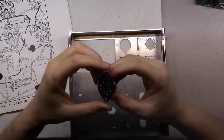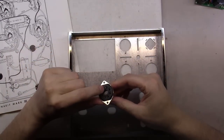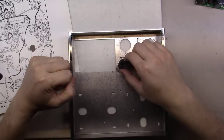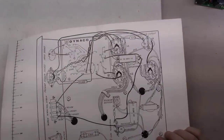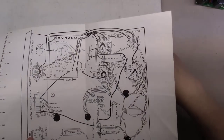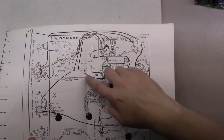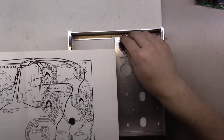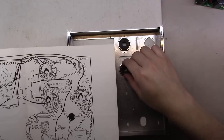Okay, starting to mount these things. One thing you want to notice is all tube sockets have a key, octal tube sockets here. So it does matter which way you put these in, whether it's this way or turned around this way. And if you pull out this handy dandy little wiring diagram folded up in the back of the original manual, you can see here that the keyholes are all pointing in this direction. With the PC board here, it kind of has them going in this direction. So it makes it really easy to lay these things in here just like they're going to need to go.